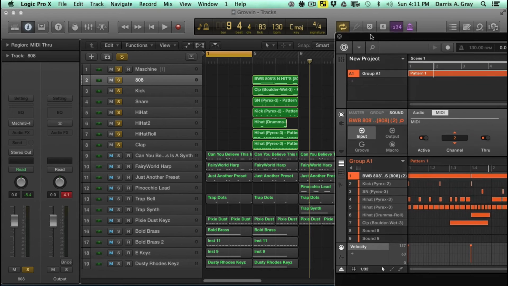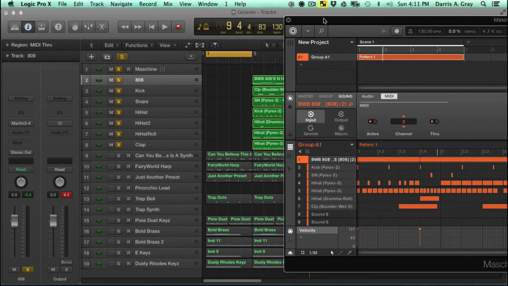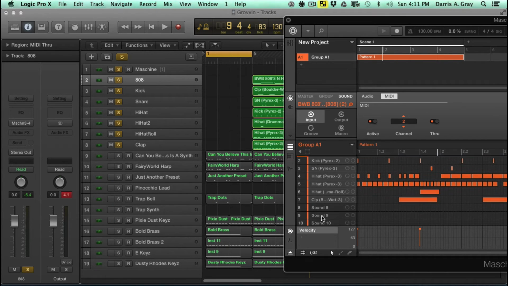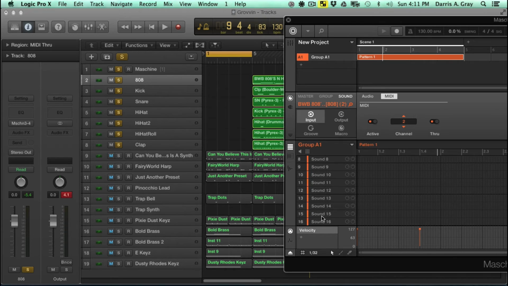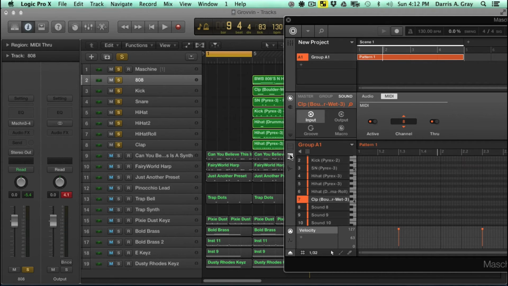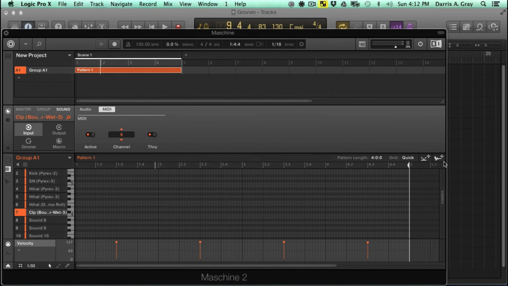And sometimes, I know I've encountered this when I have a good amount of instruments in my group A, one of those instruments won't drag out. If that happens to you, all you have to do is select that instrument inside Maschine that didn't drag and drop, go to the piano roll, and then drag it out from there using this function.